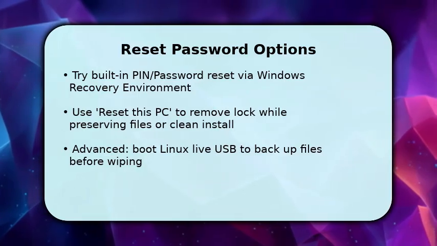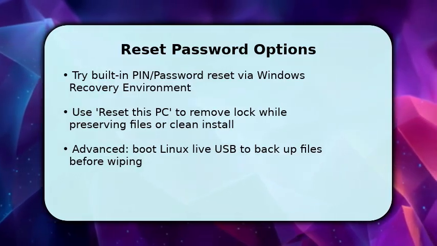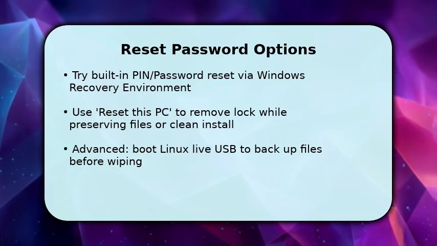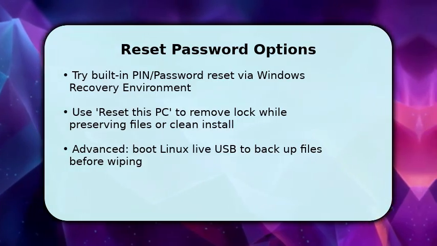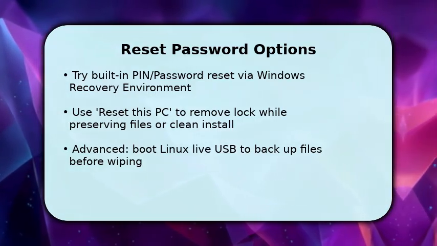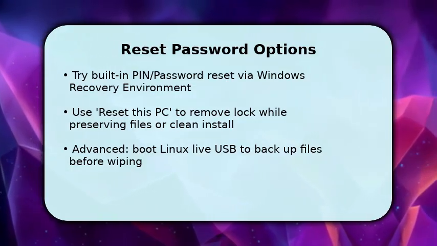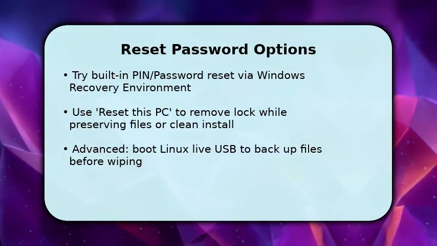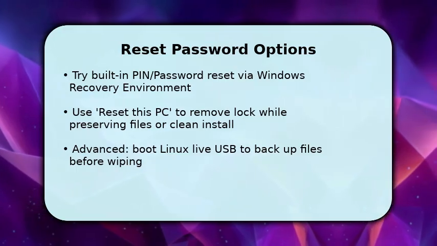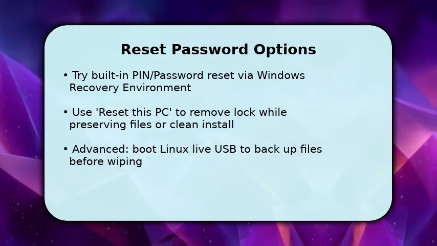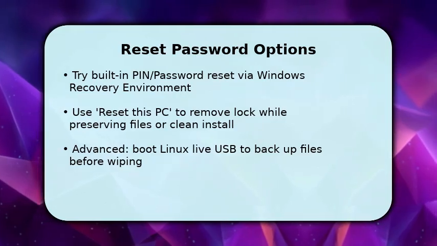In the recovery environment, choose Troubleshoot, then Reset this PC. Pick Keep My Files to remove the lock while retaining user data, or Remove Everything for a full clean. If you prefer not to reset, use Command Prompt in Advanced Options to enable the built-in administrator for password removal, only if you understand command risks.